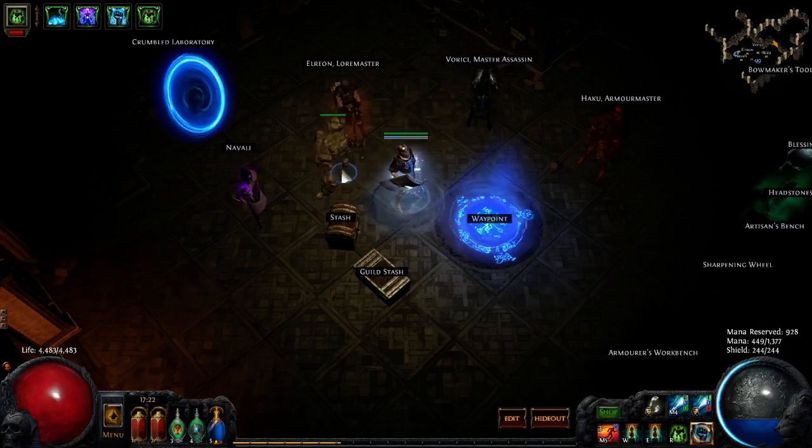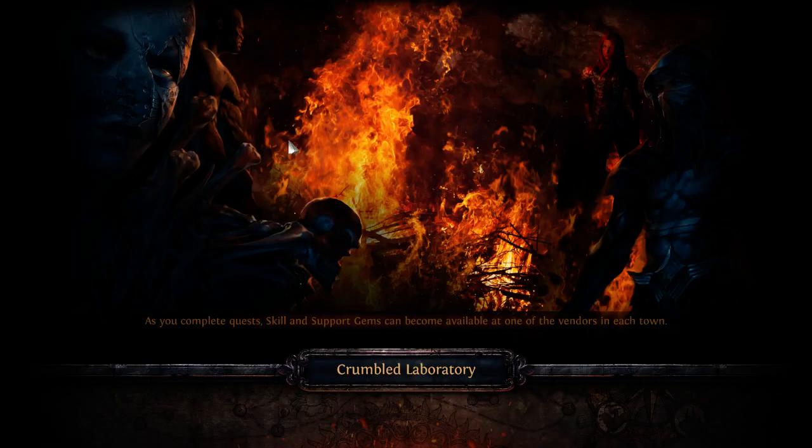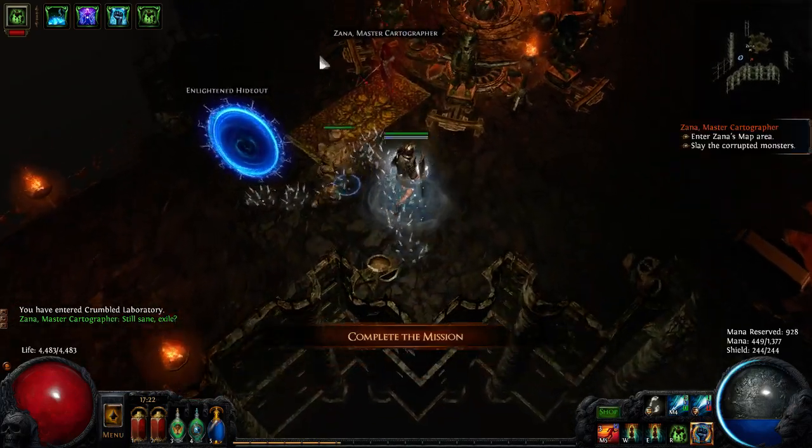Essence League Hardcore. Essence. Let's get into it. Let's start the day with another Xana Daily. Get some maps going. Still sane, Exile. And let's see how we do.